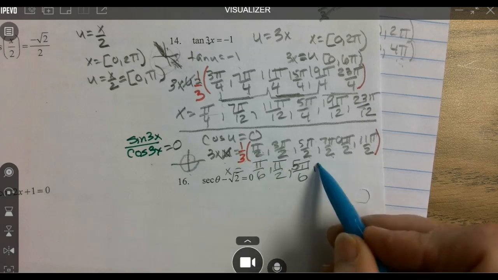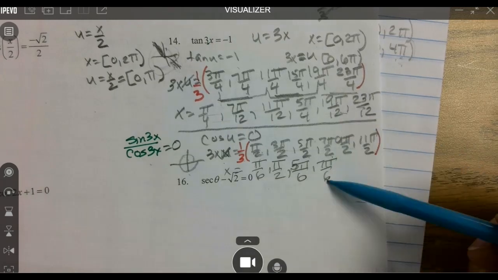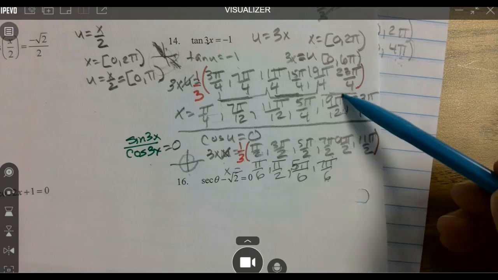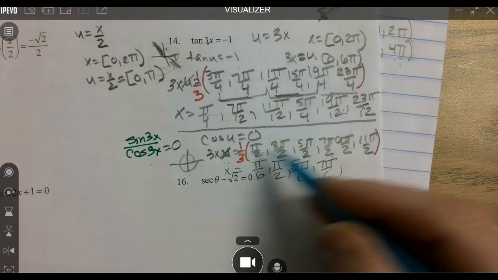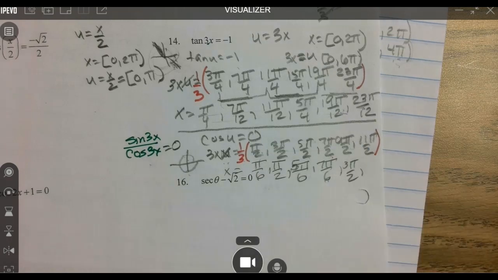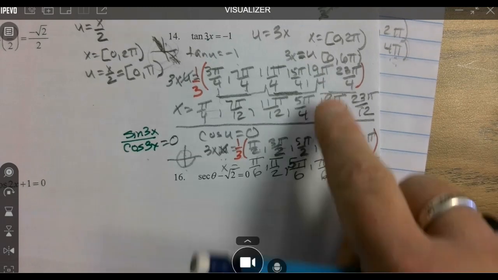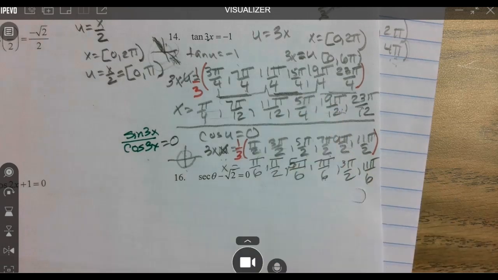7 pi over 6, not up here. And the fact that we have a pi over 12 and a pi over 6, they could easily reduce and give me the same angle. Doesn't look like it's going to happen. 9 pi over 6 reduces to 3 pi over 2. There's the quadrantal popping back up. And then 11 pi over 6. It doesn't look like I'm reducing anything or throwing anything out. But I would not have known that if I had not checked. And like I said, it could just make me throw one answer away. Could make me throw them all away. I mean, that'd be awesome. At least then it's worth my while. But in this case, I threw nothing away. And that happens a lot. I often don't throw anything away. But I don't know if I don't check.